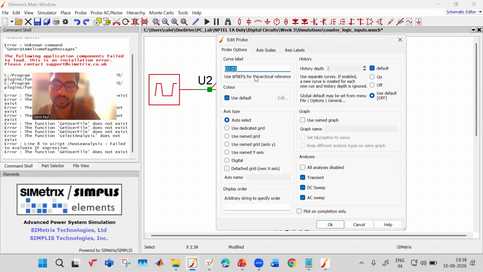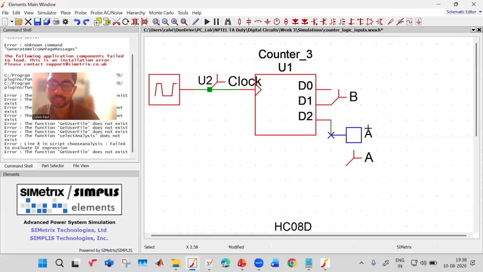This will be your B. This is a connector for B. B. C.